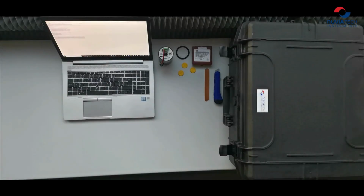Hello, today I would like to introduce NUVIA's education kit, which is a set of detectors intended for schools and universities with students who want to learn the basics about radiation detection and dosimetry. Its purpose is to introduce students to the detection of different types of radiation.